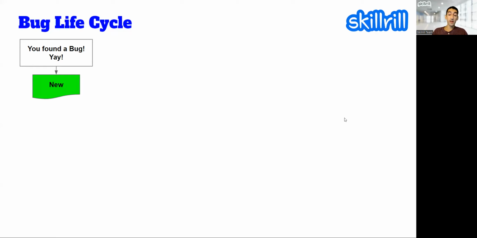So you found your first bug and you're happy. And at that moment, of course, it's not a good thing to find a bug overall for the project, but if you think of it from another angle, you just saved thousands of dollars of potential cost for the company. So testers, it's our job to find a defect. So we found a defect, you found a bug, and at that moment, the status of the bug is new. Normally, right? It differs from team to team and depending on which application you're using, but this is a general workflow so that you get the idea.